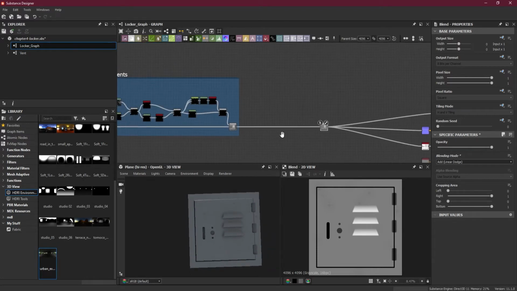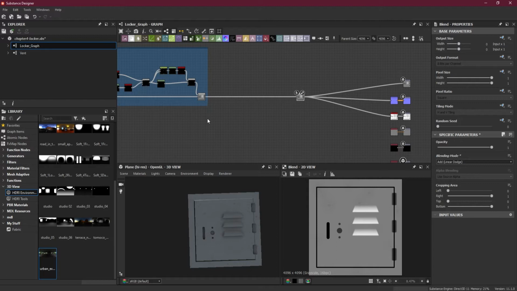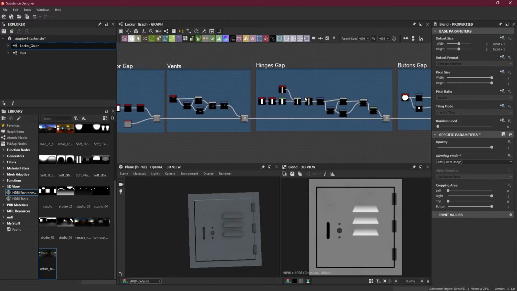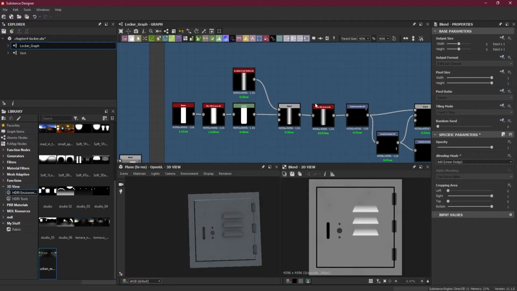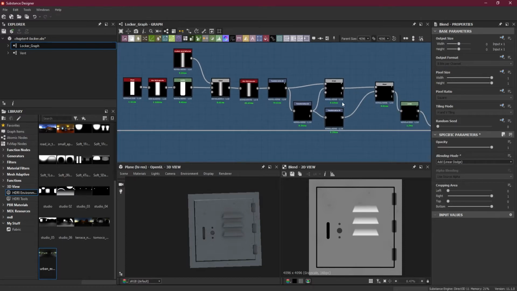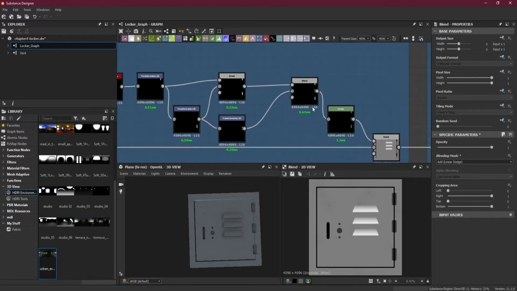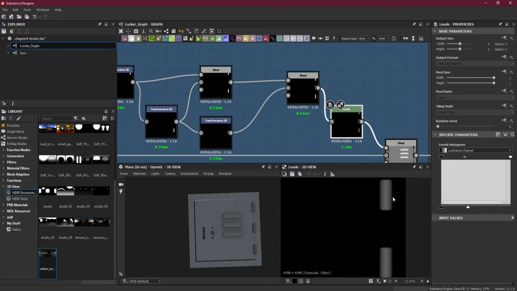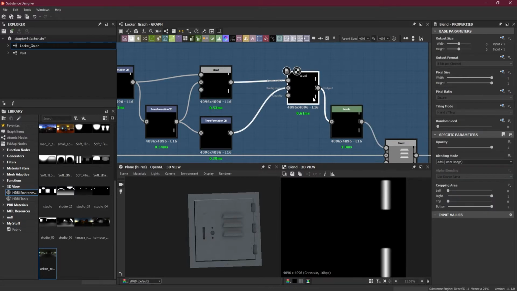Now one thing we have to do here is go back here and find wherever we have that hinge gaps. So we have all these hinges here. Basically we are looking for this part, and this is not what we want. This is what we want.